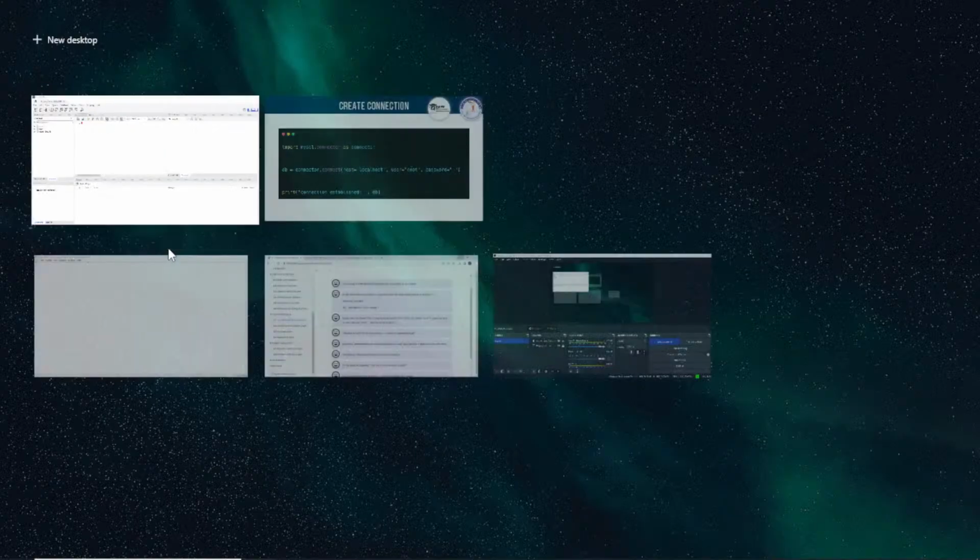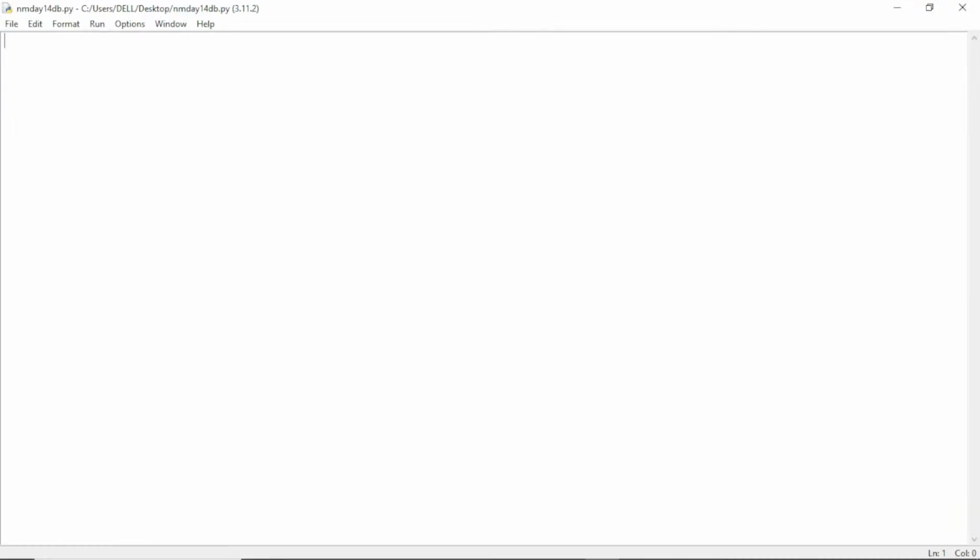First, I need to connect it, right? Let me go into the IDE. So now I want to connect it. First, I'll import mysql.connector, and I'll give it a short name, connector. So every time we can use this mysql.connector as connector, and I'll create a variable db, which is for database, connector.connect, and in this you want to pass the information.